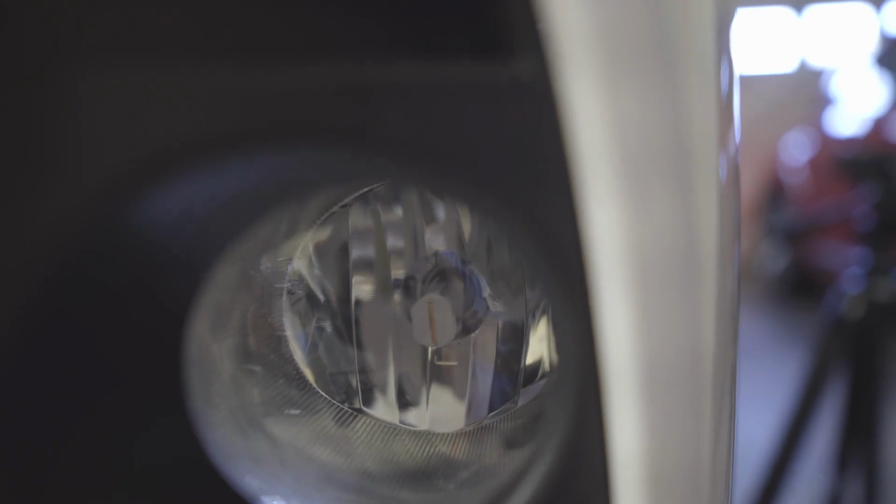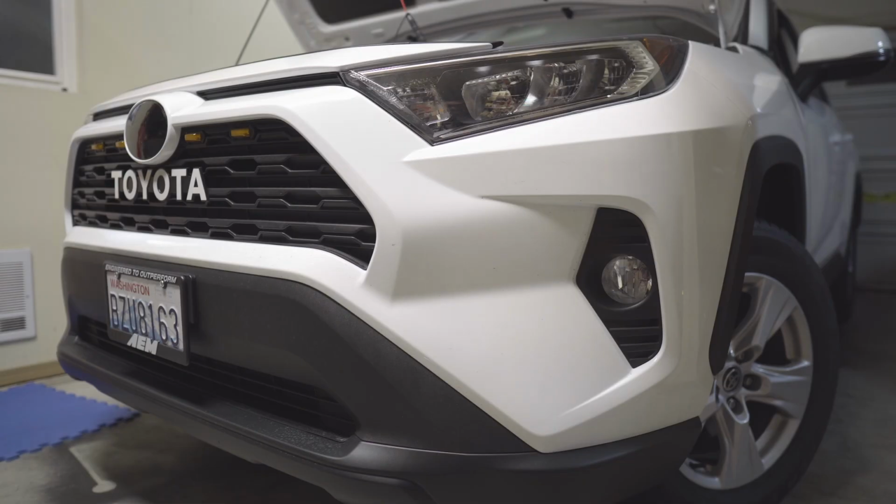All right, so let me work on this and we're just gonna check it tonight. Okay, so now it's nighttime, so let's check them out first in the garage, how they look.